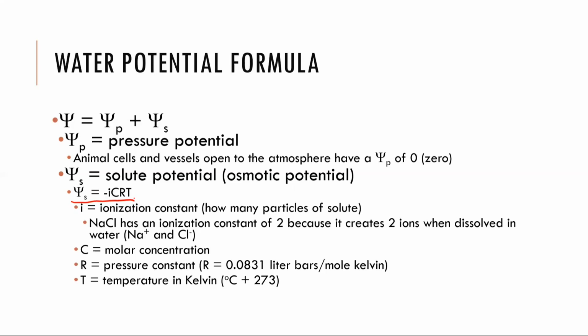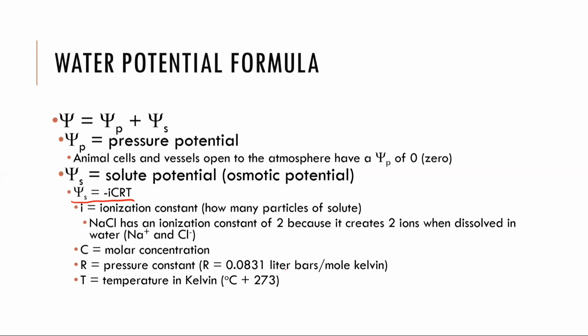C, the molar concentration, because of course the concentration of solute is important. The pressure constant, R, is always going to be 0.0831 liter bars over mole kelvins. This is an important unit. That will be a good road mark for us when you're going through to make sure that all of these variables have the right units. If you ever see an R that isn't in liter bars, moles, kelvins, then that tells you that some sort of conversion is going to have to be done, because we always need it to be liters, bars, moles, kelvins. Finally, temperature is in Kelvin, so that's Celsius plus 273, right?